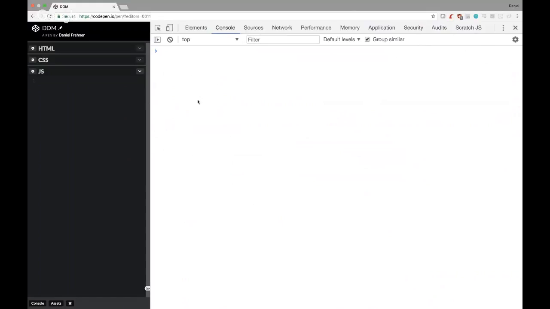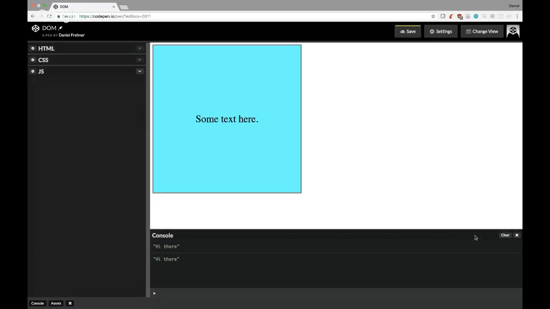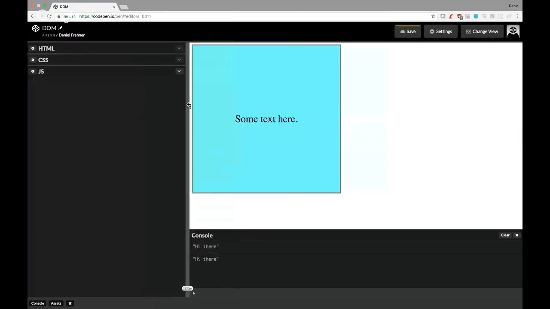So now that we have access to the DOM, the document object itself has dozens and dozens of methods and properties built onto it to allow us to select elements on a page, to manipulate the elements once we select them, to add listeners and things like that. So let's go through a few of them right now. So the first thing we're going to do, that got a little crazy.